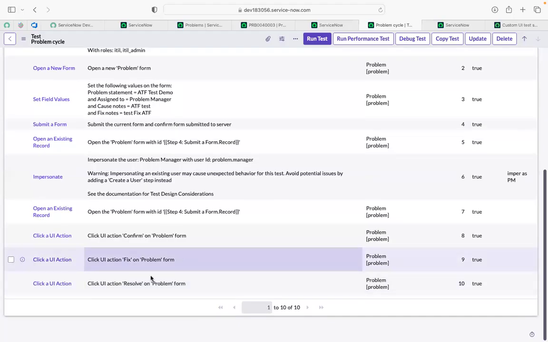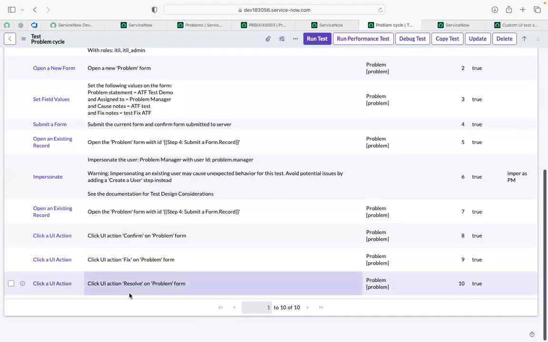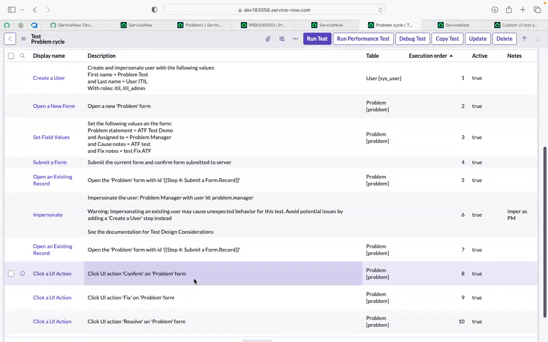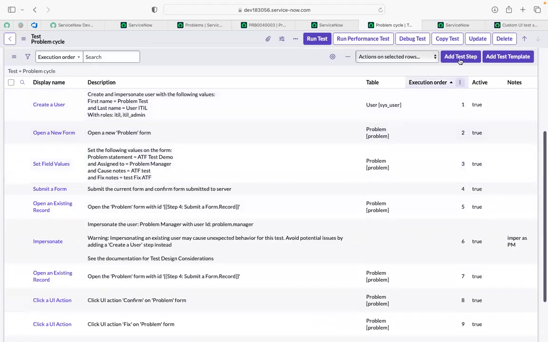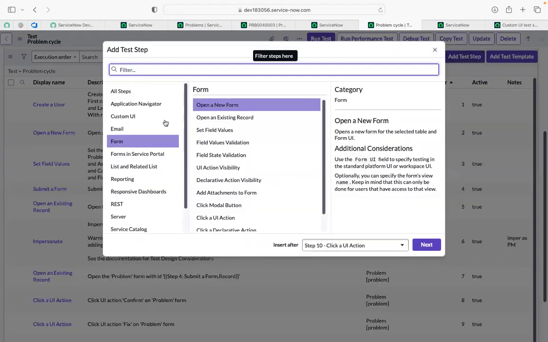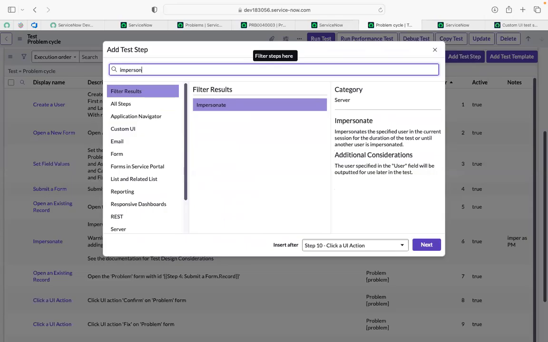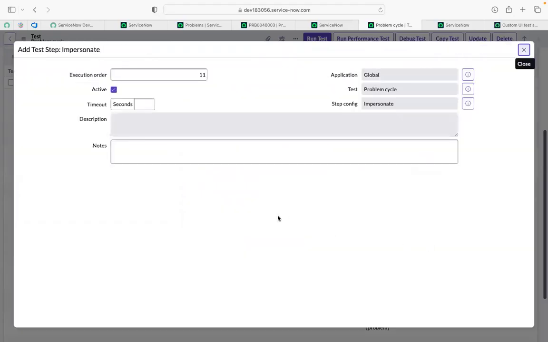So till now we are good. I need to impersonate back as my user number one. So what can I do? I can add a step and take impersonate user as.